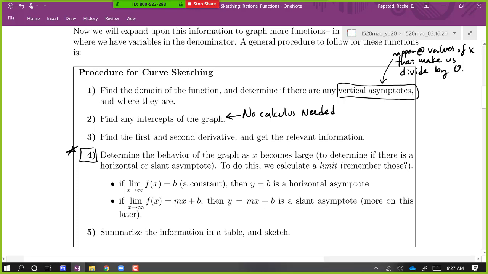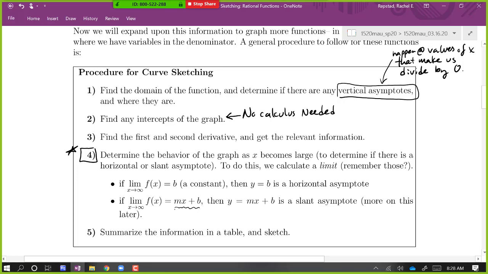This next part's a little weird. If the limit as x approaches infinity is mx plus b, then y equals mx plus b is a slant asymptote. So this is another way of saying, look, if the limit as x approaches infinity of your function is mx plus b, that means that the limit is still infinite, right? I mean, as x gets huge, mx plus b still gets huge. But we're trying to figure out how it gets huge. And so this says if it gets huge in the same way that this linear function does, then you have a slant asymptote, which is just a dotted line. You draw that y equals mx plus b dotted, and then as x gets big, it just sort of approaches that. We will see an example of this later.